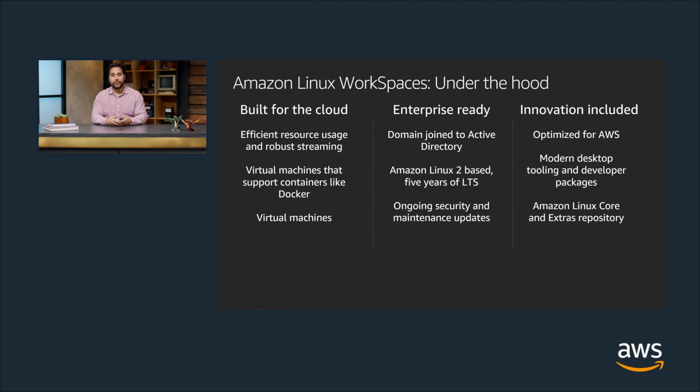The second biggest thing under the hood in Amazon Linux Workspaces is that they are built to focus on enterprise. So all of the enterprise IT requirements, such as the computer asset needing to be joined to a domain in the form of an Active Directory. Similarly, the Amazon Linux 2 kernel can be updated, so the updates to the OS are continuously being done. As well, there's support for any software packages or compilers that you're running on your operating system.